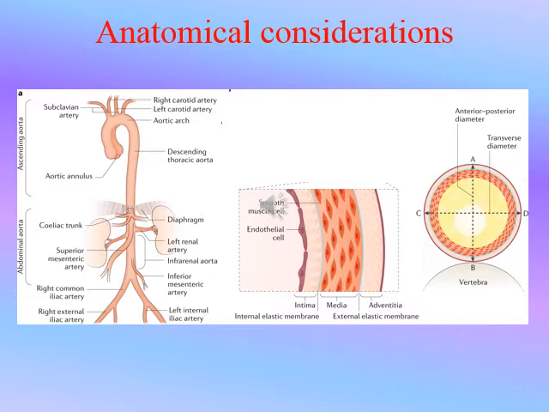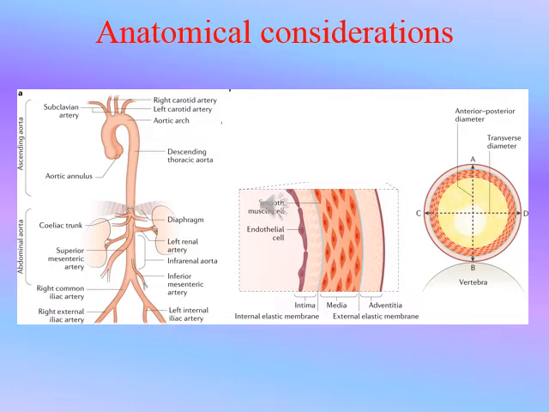In this slide, we just remind you of the anatomy and histology of the aorta. So basically, we need to remember that there is an aortic annulus, then an ascending aortic part ending at the arch of the aorta with three great vessels: brachiocephalic, left common carotid, and then left subclavian, the most distal. Going down up to the diaphragm will be the descending thoracic aorta. Under the diaphragm will be the abdominal aorta, either a suprarenal part or an infrarenal part. It's important when we're discussing patients with dissection and localizing areas of dissection.